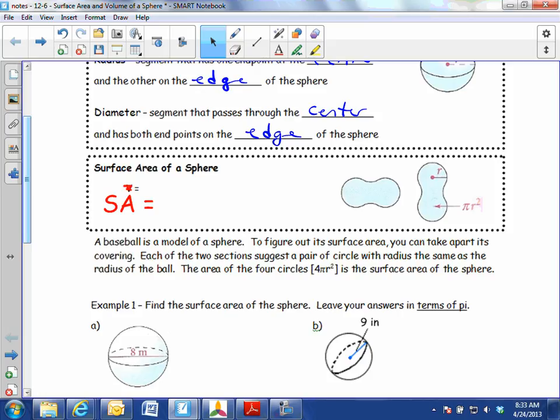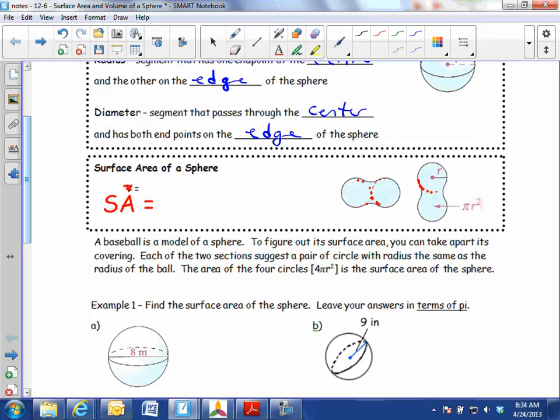Anyway. Okay, so if we take the cover off of a baseball or off of a tennis ball and lay it flat, like 2 pieces, and the 2 pieces look something like this. What do they kind of look like? Peanuts. What else do they look like? Swimming pools. Thinking like geometric figures, where they look like circles put together. About how many circles do we have? 4. We've got to get more creative than that.